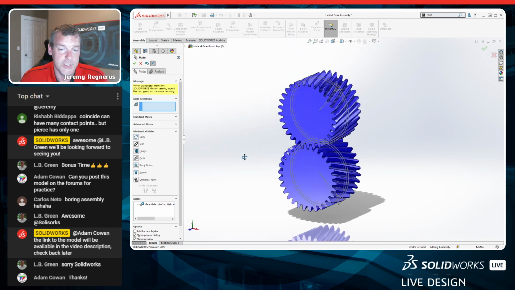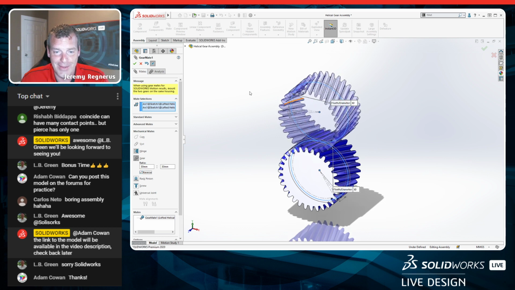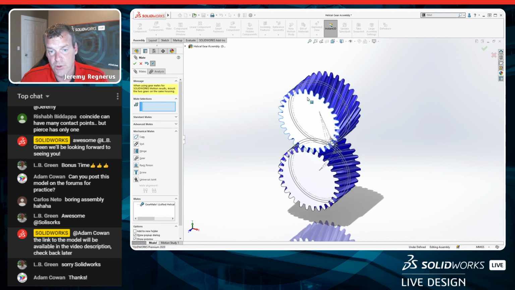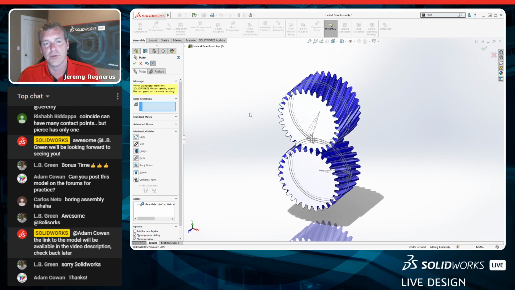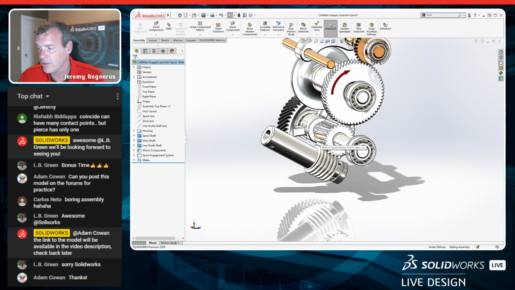What if these were pulleys? You can actually go in here on a gear and you can reverse this. Now that flipped around. And you could actually do these as pulleys. So even though it's not a gear, you can use the gear mate to create a pulley system as well. So let's go ahead and go back to what we call fun assembly.